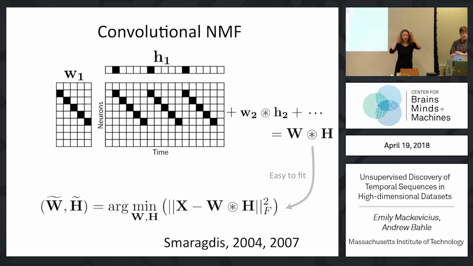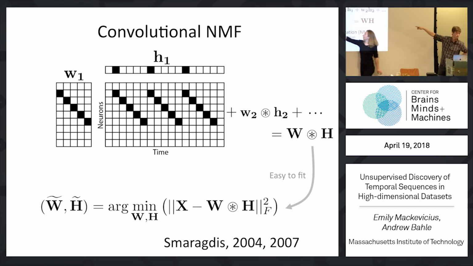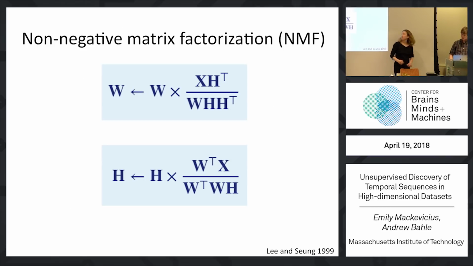Question? Yeah. What were the H and X matrices? Yeah. So what was the X? So X is the data matrix. Yeah, this is X. So if you go back to the updates, this is X, and then WH is your estimate of X, which we'll refer to as X tilde.